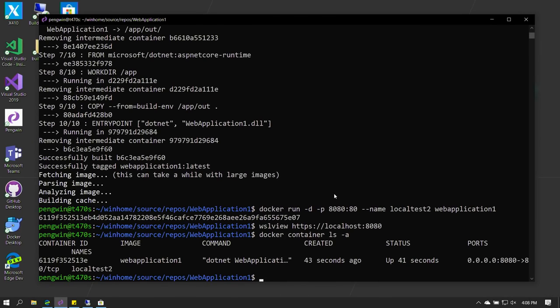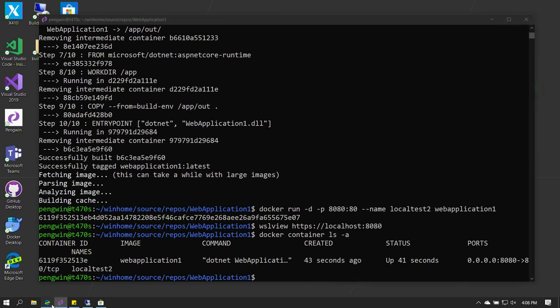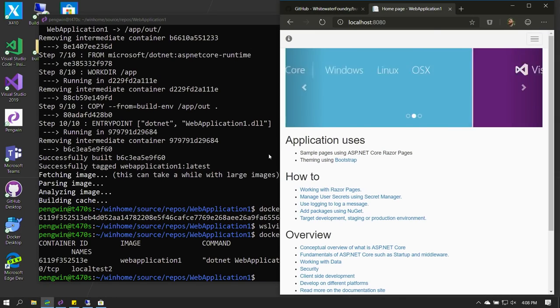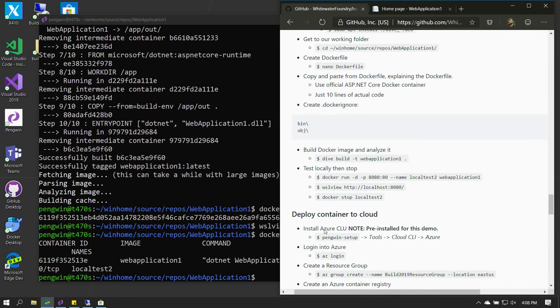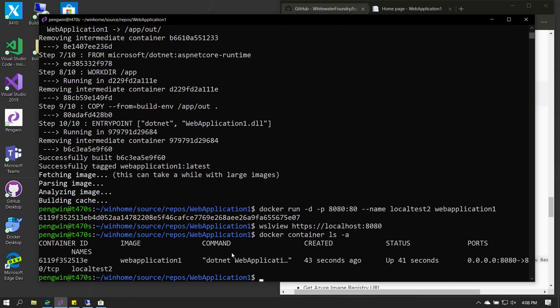So now we will try to deploy this Docker image to Azure Container Registry. We are going to use the Azure command line interface to deploy this Docker image to the Azure Container Registry.